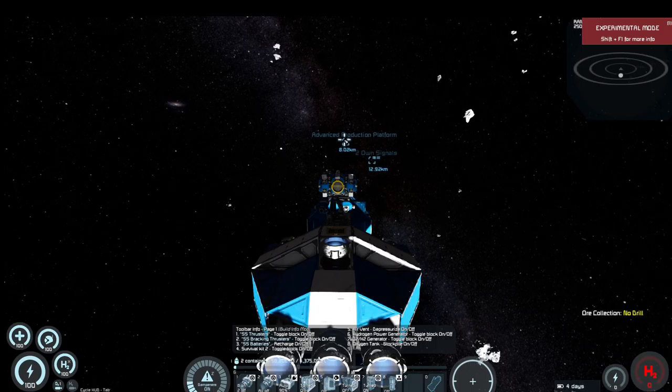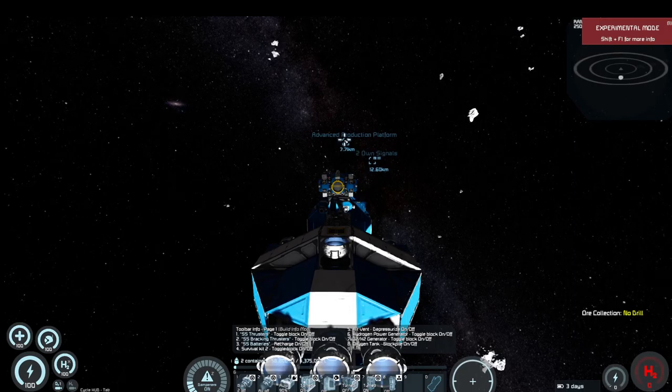Now, as you can see, I am flying back to one of my previous stations because I have lost the beacon for one of the tasks, and that's for the hydrogen mining ship that we'll need to go collect. So I'm going to fly back to the advanced production platform, and then hopefully once we get close, the beacon will reappear, and then we'll fly out to it.